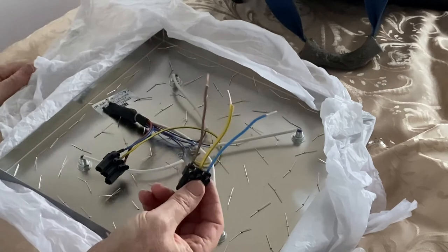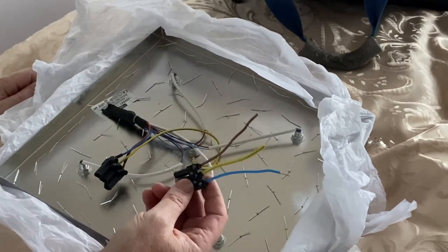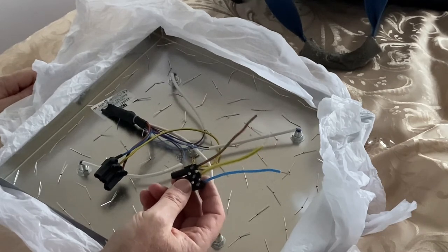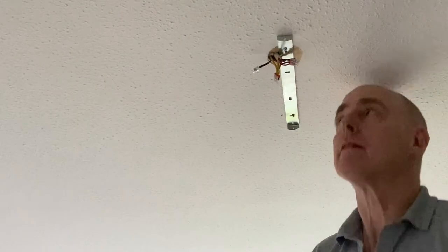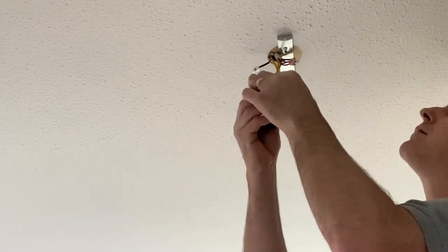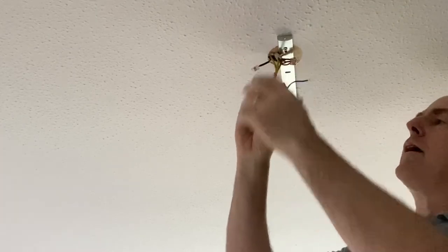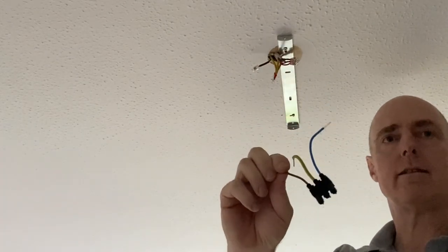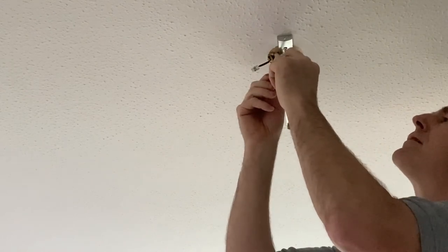There we go, so that will just plug into the Wagos up the top, which I'll do now. And then I think we're just about ready to offer the light up. Okay, so I'll put this end of their plug that you get with the light, and we'll bung them into our Wagos.